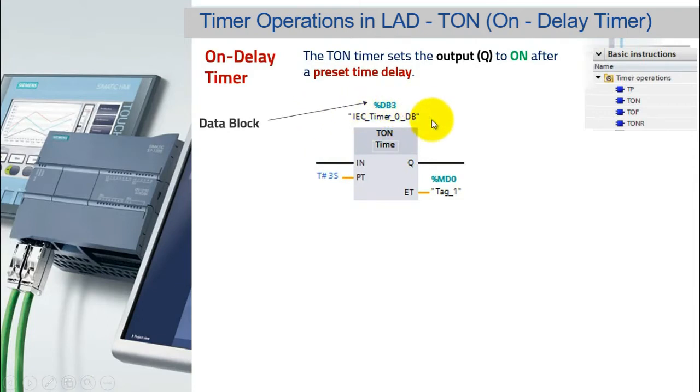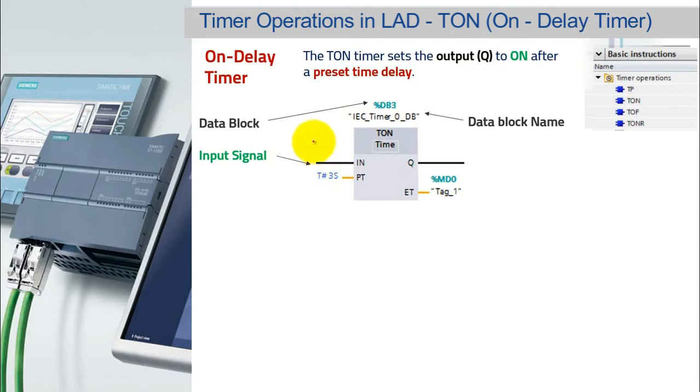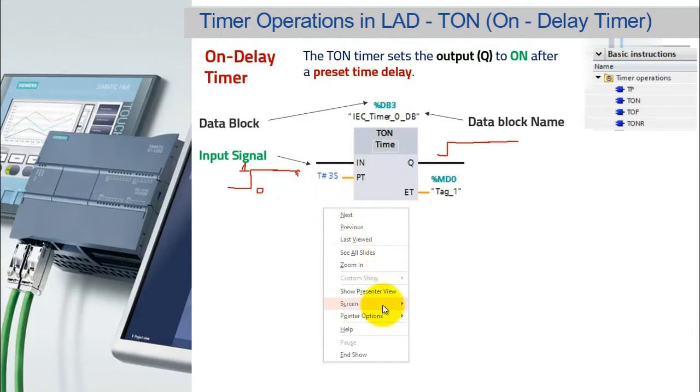Data block, as I discussed before, this is the data block name. Now you have an input signal. This is again a 0 to 1 positive edge trigger. It means if your input signal goes from 0 to 1, then only the timer will be triggered. So if it says 3 seconds, and the input is on for 3 seconds, your output will start and it will be on till the input goes off. We can understand that in the timing diagram below, but this is just to understand what the input and output are.